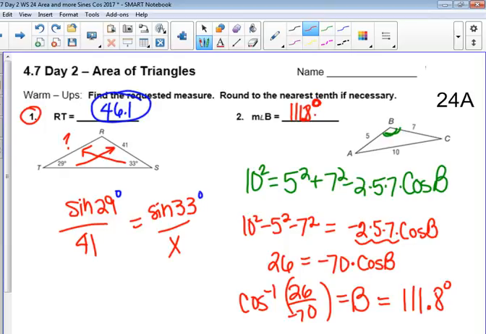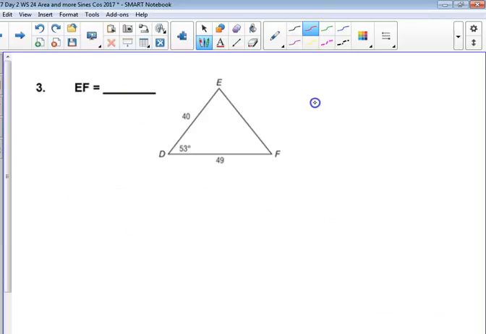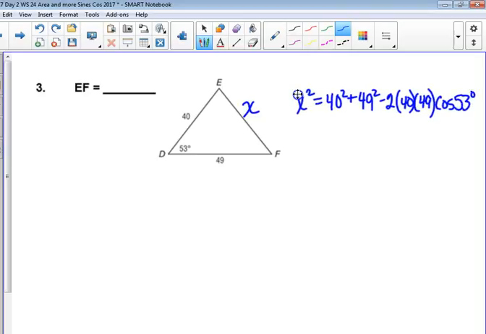All right, we good on those two? Everybody typing that, getting that? Anybody having trouble? Law of cosines backwards can be tricky. All right, what about this one? Cosines again, we're trying to find this side, so we can just type this one in all at once. All we have to do is remember to square root at the end.